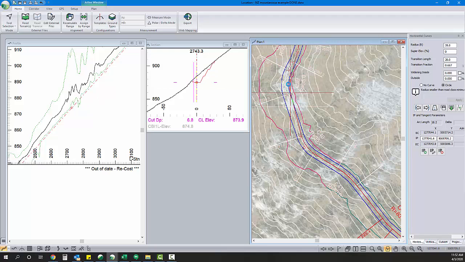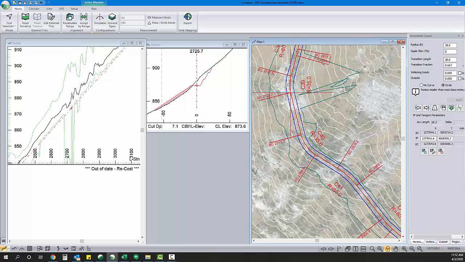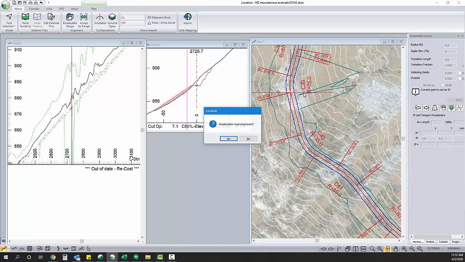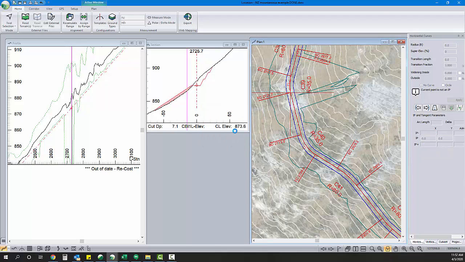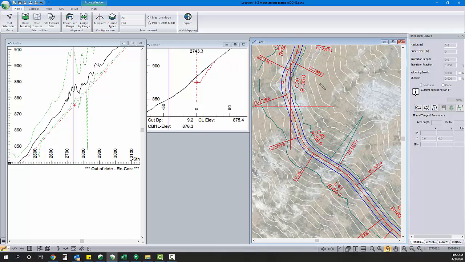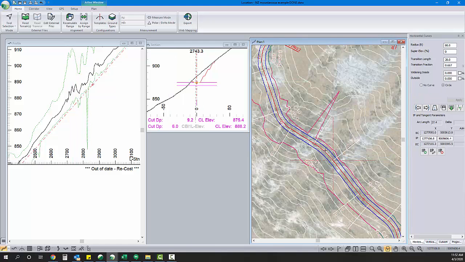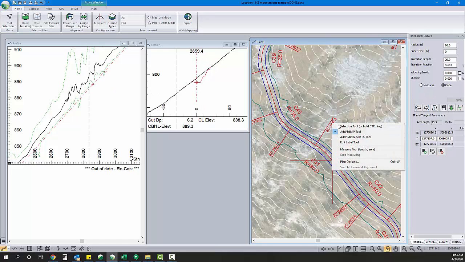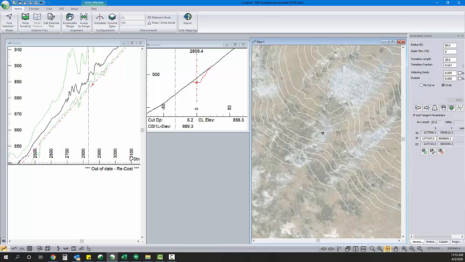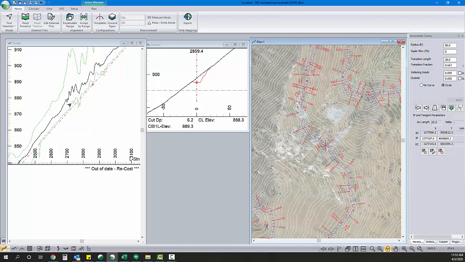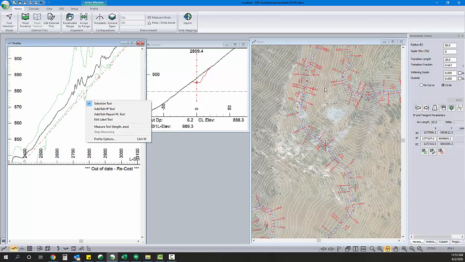So if I move the alignment out, we get these long runaway fills that aren't really buildable. Let's move that back, just hit undo. Oh, and I've got a little sliver fill there. So it's all very interactive.